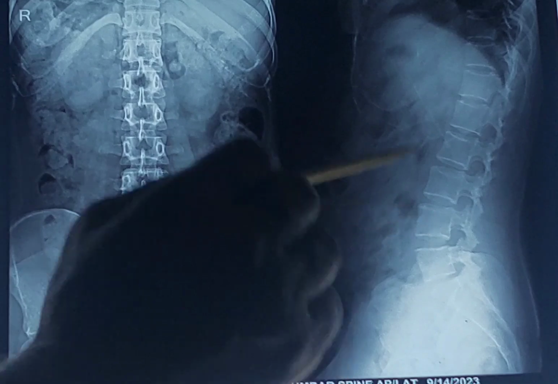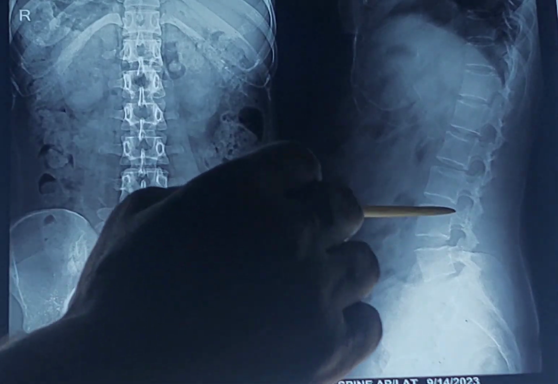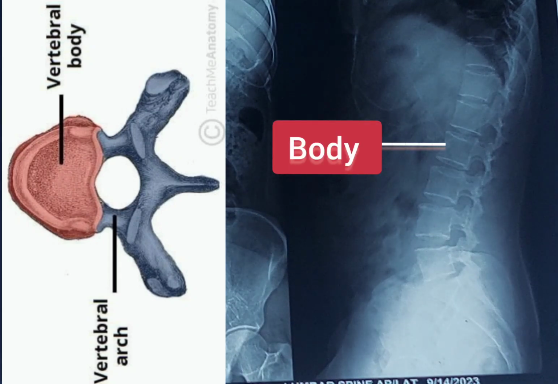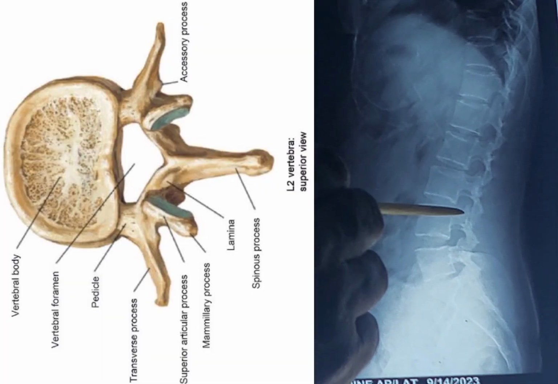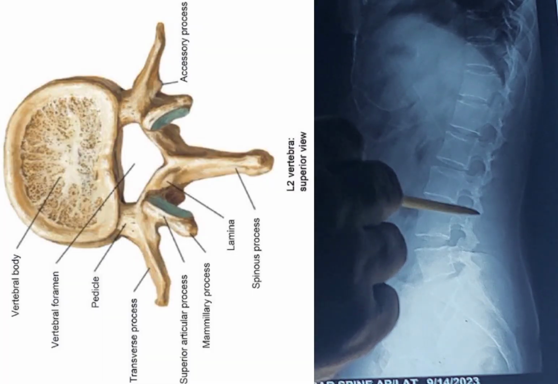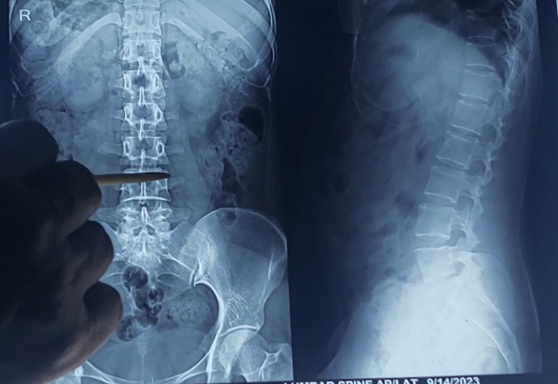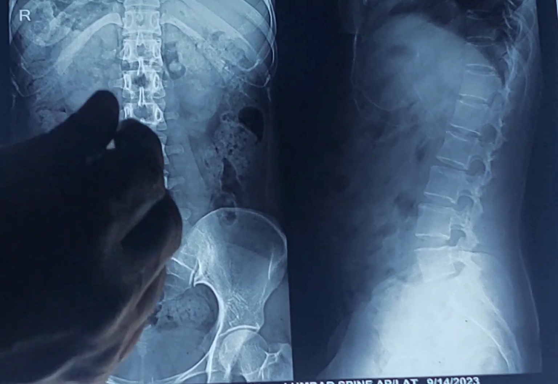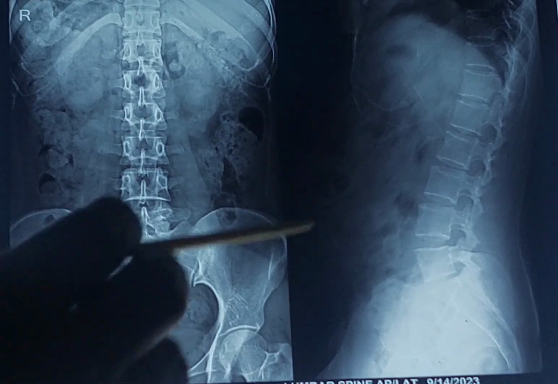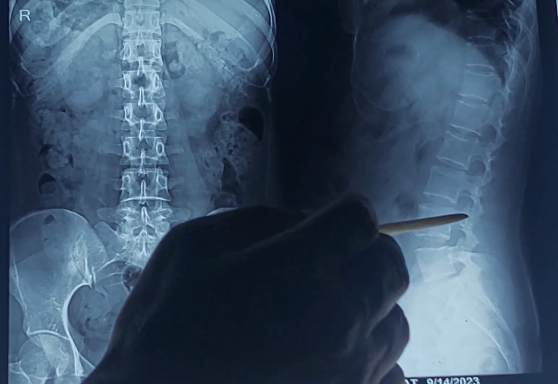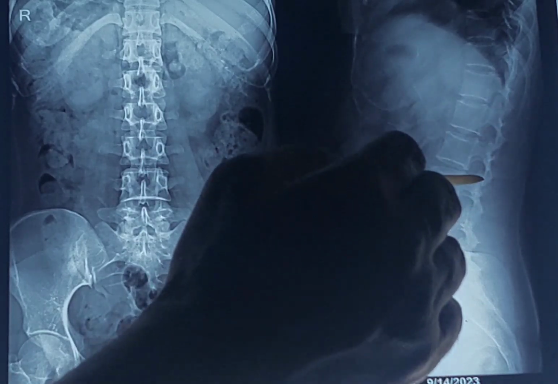We can see this is the body, and you all know a vertebra has 2 main parts, one is the body, one is the vertebral arch, and in between these 2 is the vertebral foramen. And in the vertebral arch, there are pedicle, then lamina, then transverse process, then spine, then articular process. Here we can see in this film the body, the transverse process, and the spine. But the pedicle and lamina we cannot see properly because of superimposition. Here you can see this is the pedicle, going backwards, and this is the spine. So all these are spinous processes of the vertebra.